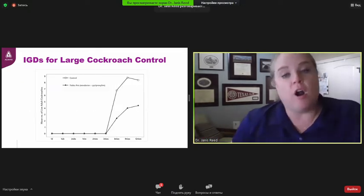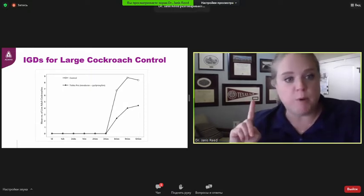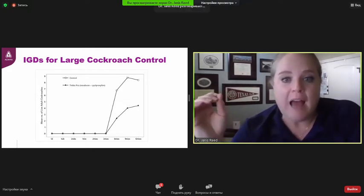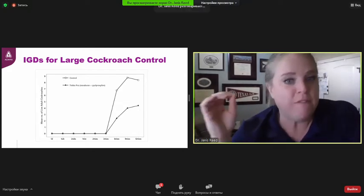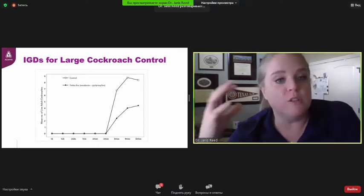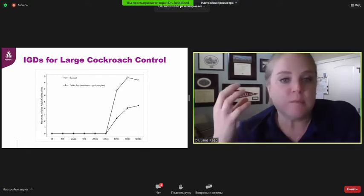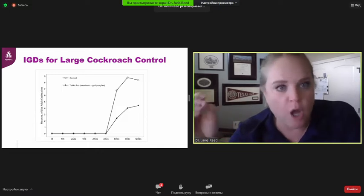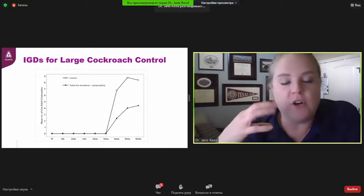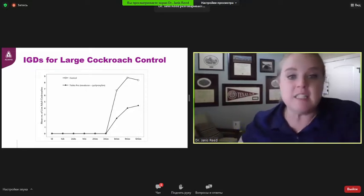So using an IGR alone with a single 14-hour exposure at day 0, when we get to 12 months, we have reduced the population of cockroaches by 50%. 50% of the cockroaches died as a result of exposure to Teco Pro 12 months ago. And this really led us to believe that Teco Pro alone caused molting abnormalities, abortive molts, and other effects with only a one-time 4-hour exposure on day 0.